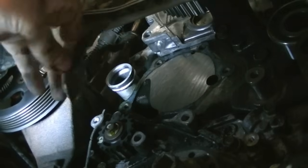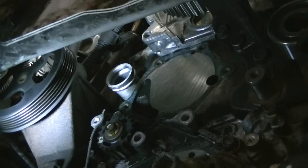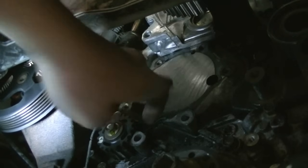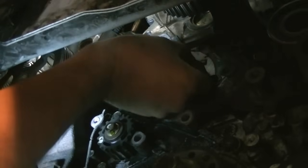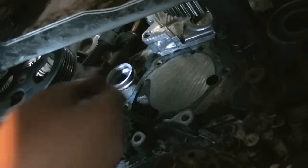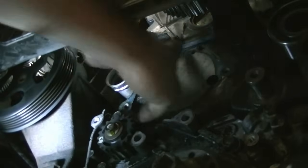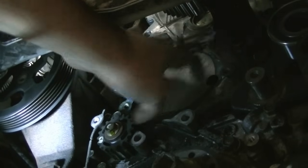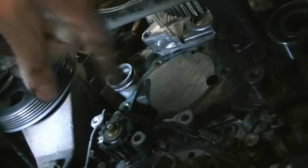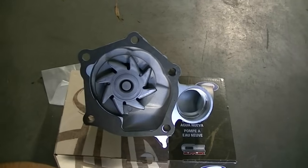We did not get lucky at all — all of the gasket material is still on the engine side, so we're going to clean that now. Say hello to the fun part of the job. You're going to need a razor. Actually, this might not be that bad because it's coming off in big chunks, so we kind of got lucky. If you're not lucky, there's no way around it — you need to spend a lot of time getting the mating surface of the block and the water pump really clean and smooth, otherwise you risk getting a leak and doing the entire job all over again. Use razors, rags, brake cleaner, whatever you have.